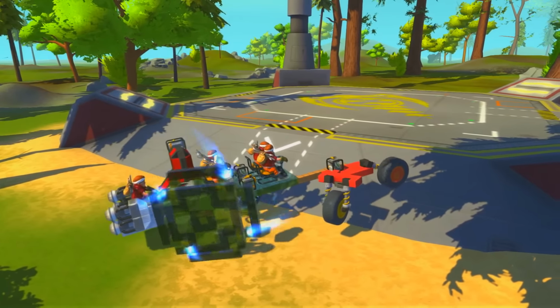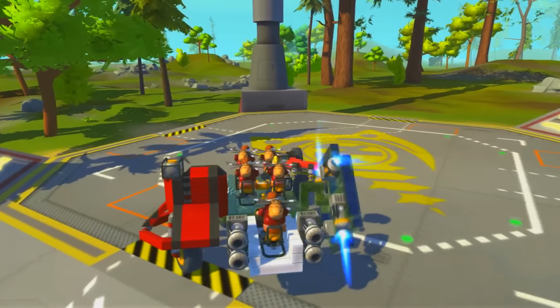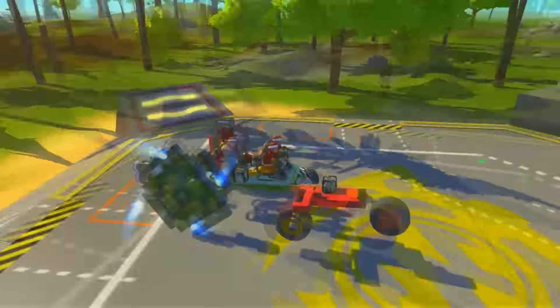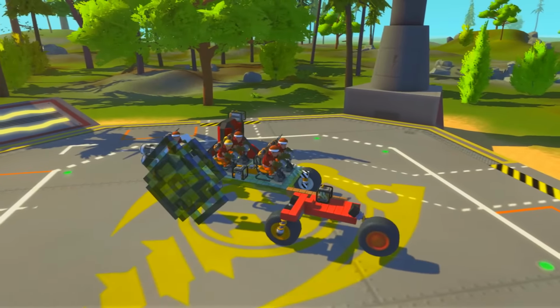Right. Oh, here we go. I'm working on turning this. Go and straight. Thanks, C-Top. You're the MVP. And we did it! We gotta get inside the yellow. Right. Woo! We did it! We went in a giant circle that only took an hour.